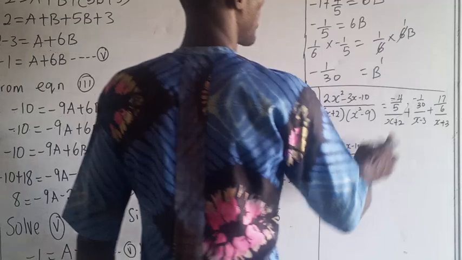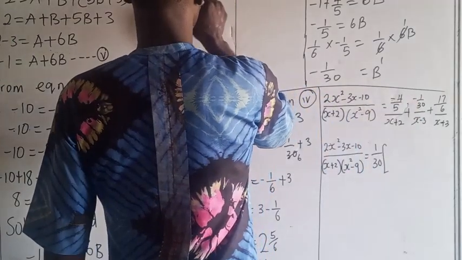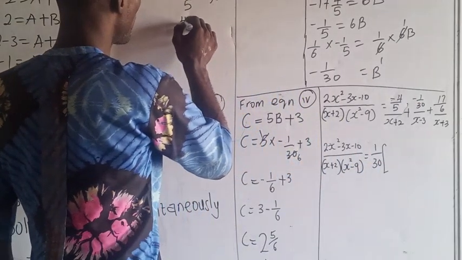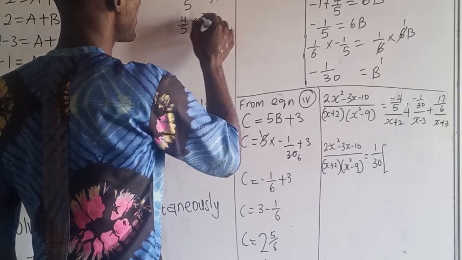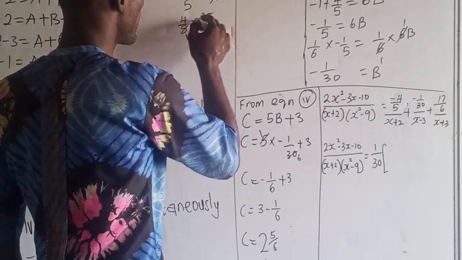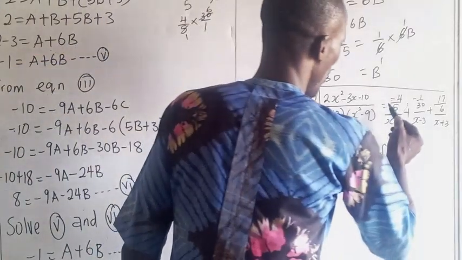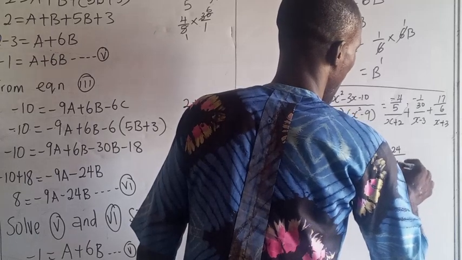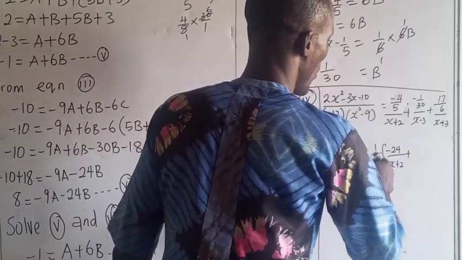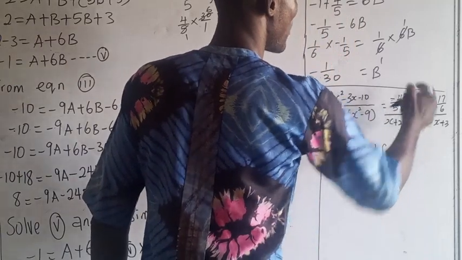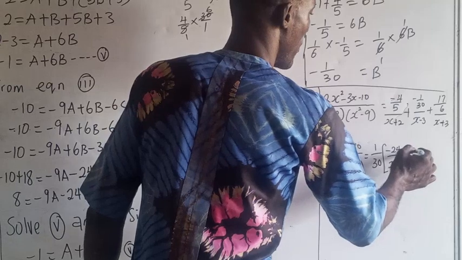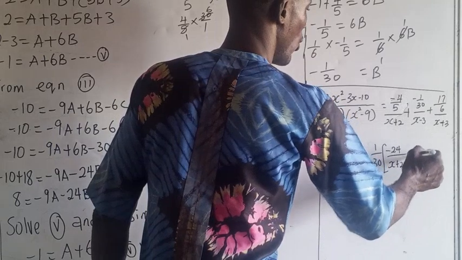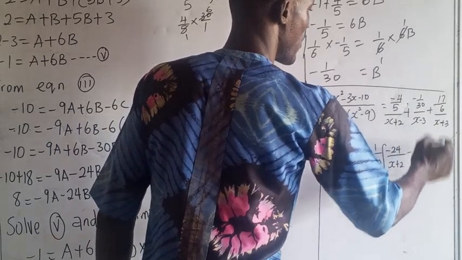Now, how many times can 1 over 30 go in 4 over 5? That is 4 over 5 divided by 1 over 30. They need to give us 4 over 5 times 30 over 1. So 5 here 1, 5 here 6. 4 times 6, 24. Don't forget we have a minus 6. So that's minus 24 over x plus 2. Then plus, when 1 over 30, okay. So we have a minus here, plus times minus. This actually will be minus. Now when 1 over 30 goes to 1 over 30, we are having 1 over x minus 3. Then this is plus, plus.